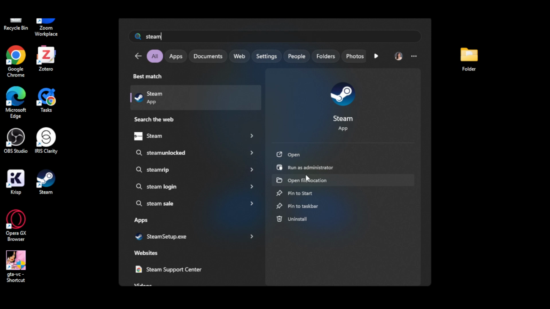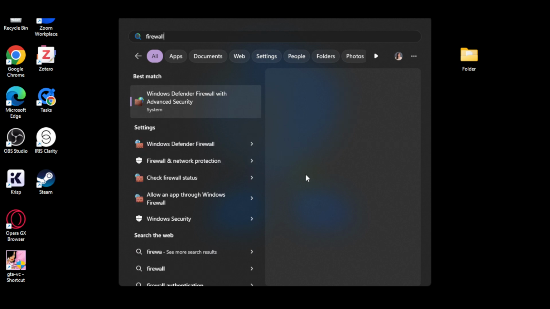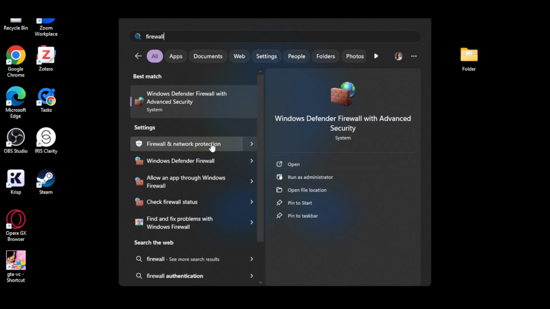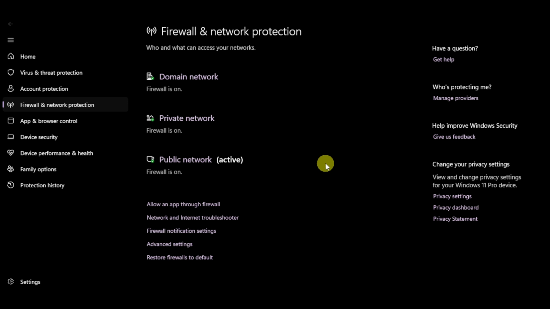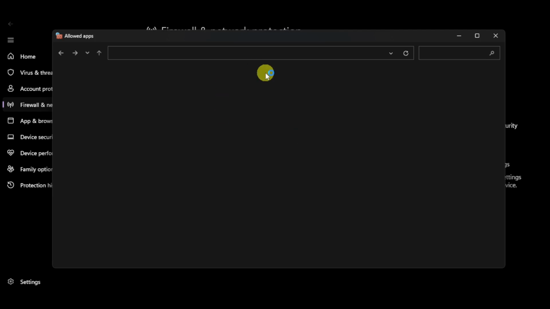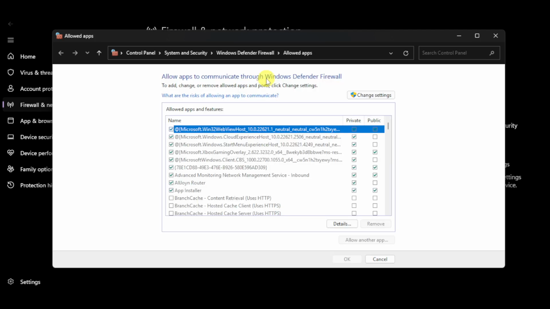You need to also disable antivirus or firewall for that. So you can also search in here for firewall. Head over and click on this firewall and network protection. And then this will open in here this right there. As you can see, our firewall is on the main network, private as well as public. If you want to actually allow or restore this default, you can click onto this option right here, and then this will open this. You can choose in here the allowed apps that are allowed to bypass our firewall.